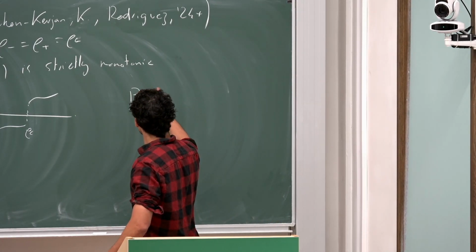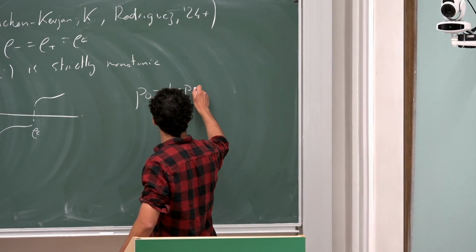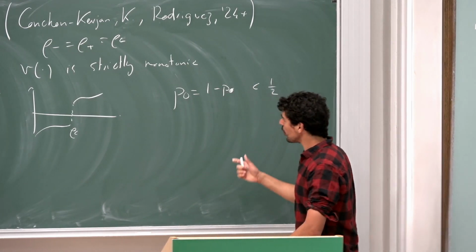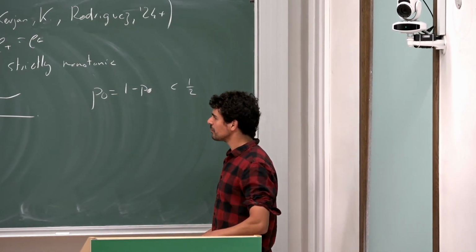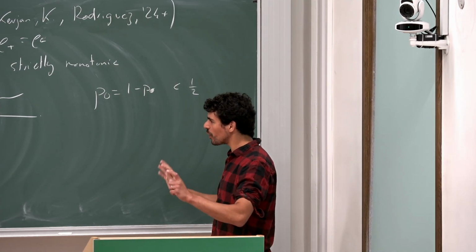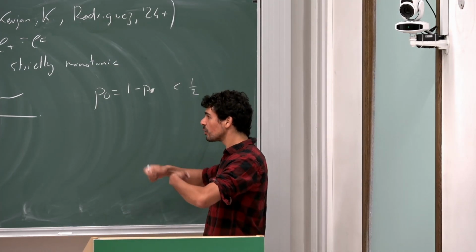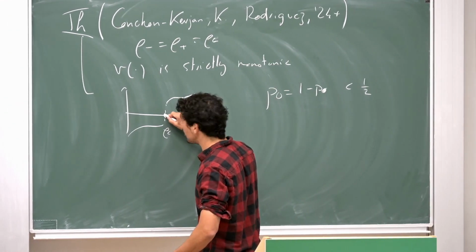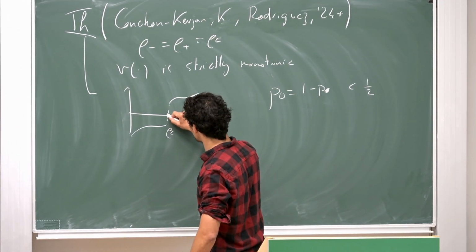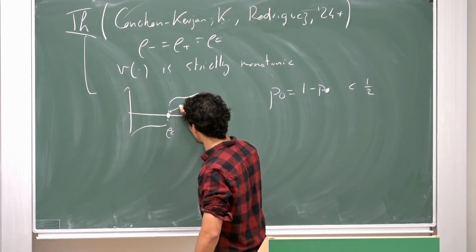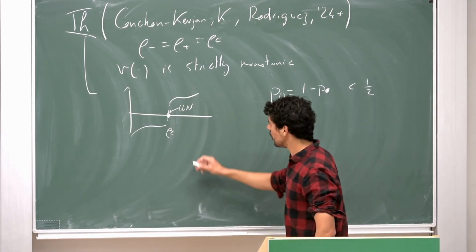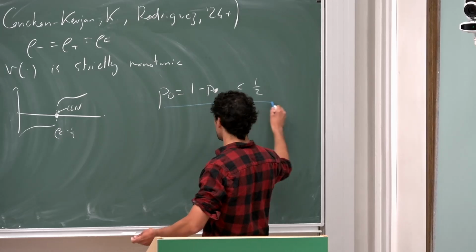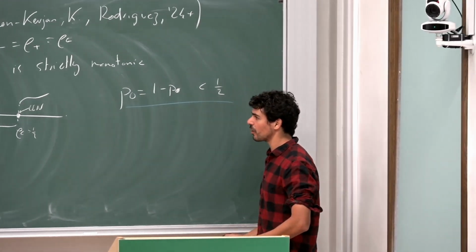So what kind of particular situation? For example, if P empty is equal to 1 minus P full, less than a half. Okay, so meaning on average, your random walk should be symmetric. Then you can use some extra symmetry arguments. So actually, if there is a law of large numbers, then it could only be 0, and then a result from Marcelo, Augusto, and myself proves that there is indeed a law of large numbers with speed 0 at density 1/2. In that case, right? Just in that case. Again, not in full generality. Okay, you need extra arguments.